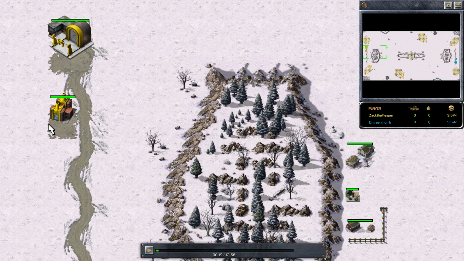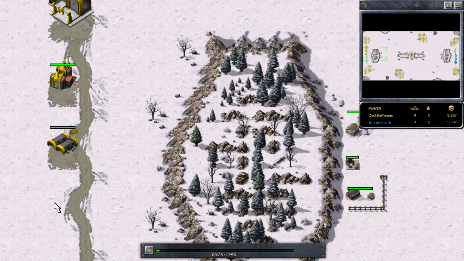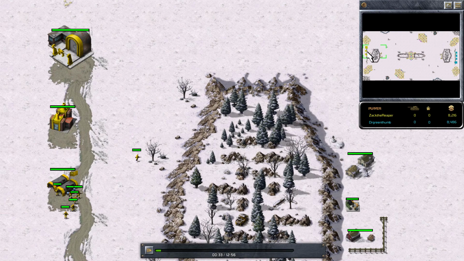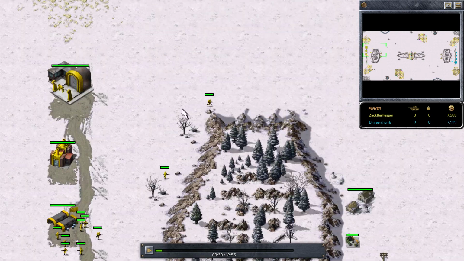The map we're playing on is Tournament Rift, and you can see both of us have started pretty similar. We've both moved our ore refinery down, or he's moved his up, and that's so you can spread out your base, so you can use both sets of ore at both sides. That's very important because there isn't a great deal of ore at that first spot.